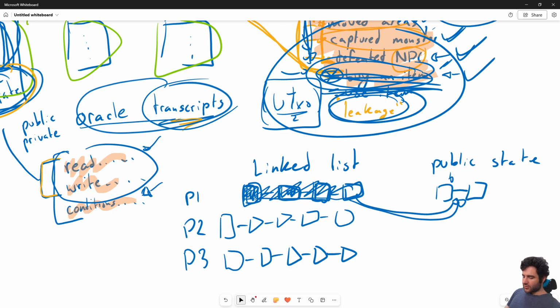So hopefully this gives you some insight on this. And by the way, if you want to read more, you can read the Kachina paper. Kachina is the name of the system used by Midnight that basically describes this whole Oracle transcript system. But hopefully that gives you some insight into how Mina and Midnight work, how they're both really interesting concepts and both enable very different things, but do it in a very different way that gives you a lot of power.